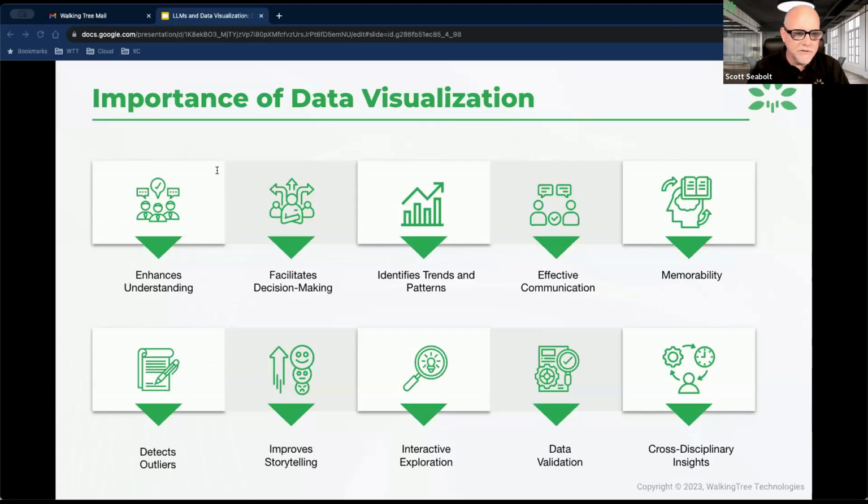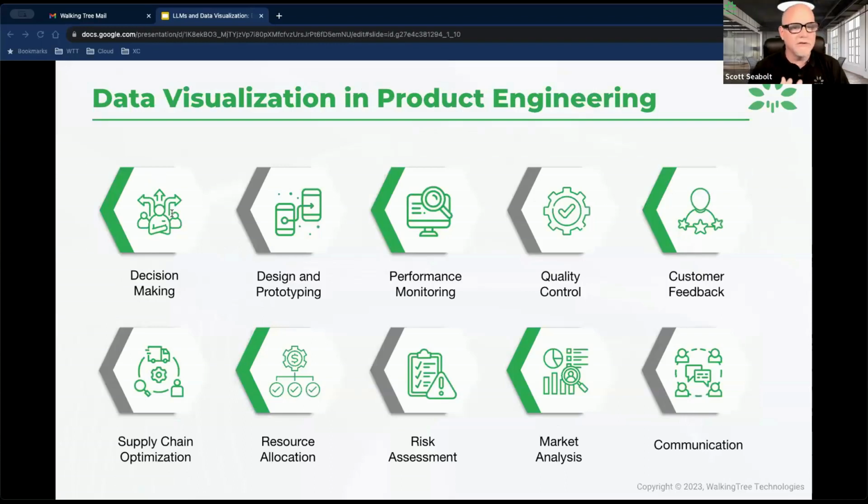So I would say in summary, data visualization plays a vital role in really simplifying complex data. It aids in our decision-making, and it improves our communication. And it's really an essential tool, I think, for professionals across various domains. Those could include business, science, healthcare, public policy, and visualization really helps us, I'd say, unlock the full potential of our data.